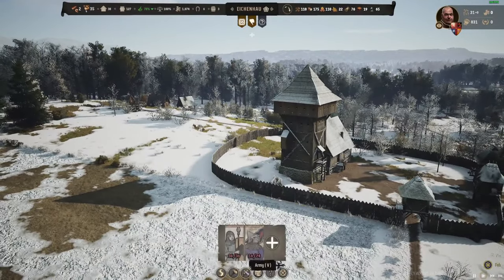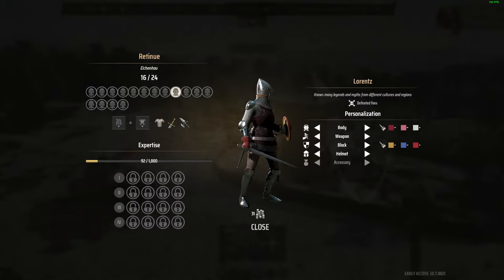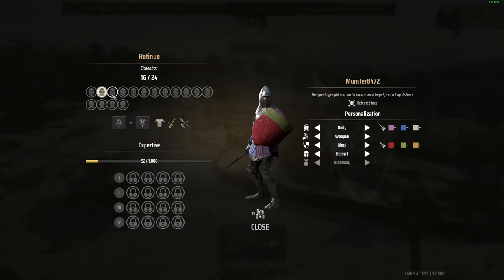So that enabled me to go up to 24 soldiers here. Look, these are all my knights. Whoa, yeah. That's cool. My different knights. Look, there's Munster. That's Troy. That's Troy. My friend.